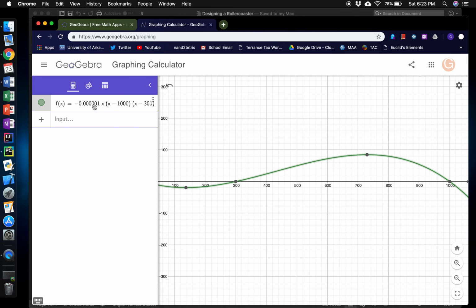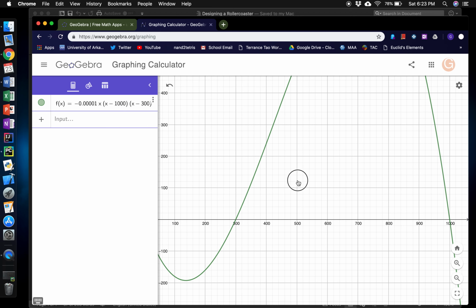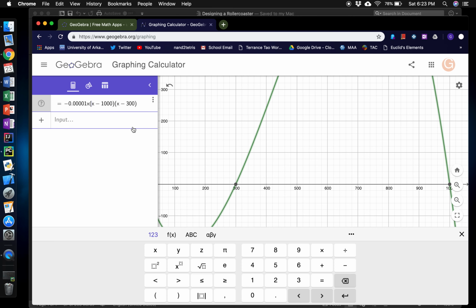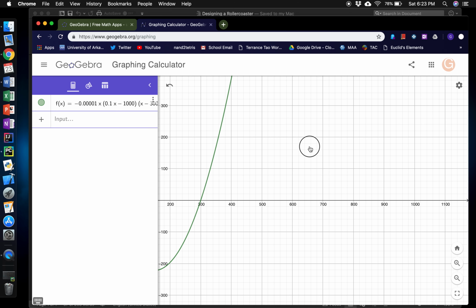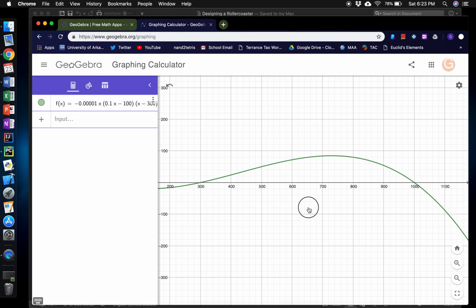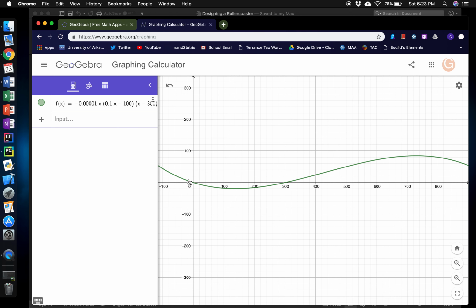What we can do is, let's say I take off one of these zeros here. So it's going to kind of widen it back out, make it a little bit higher. But I can go inside one of these factors, and I want to put a 0.1 in front. But again, recall what we did in class, that if you set that factor equal to 0 and solve for x, that's actually going to make it bigger. And so to compensate, we have to make this 1,000 a smaller number. Let's make it just 100, just as a test. And there it goes. It's actually shrunk it down. It's still crossing at 1,000, still crossing at 300, and then still crossing at 0.